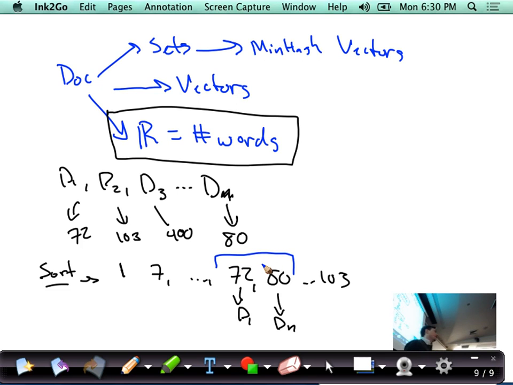It's a single value. How would I do that if I had these multiple, these vectors? Yeah. Bounded volume hierarchies.